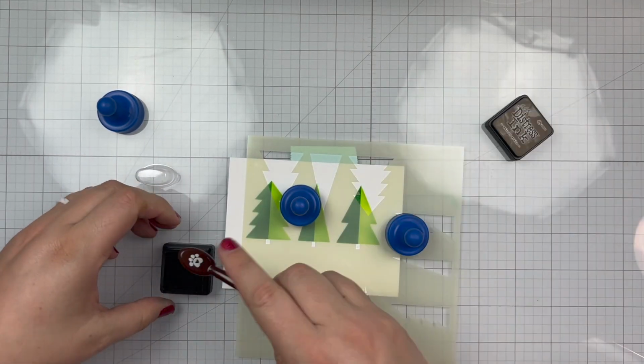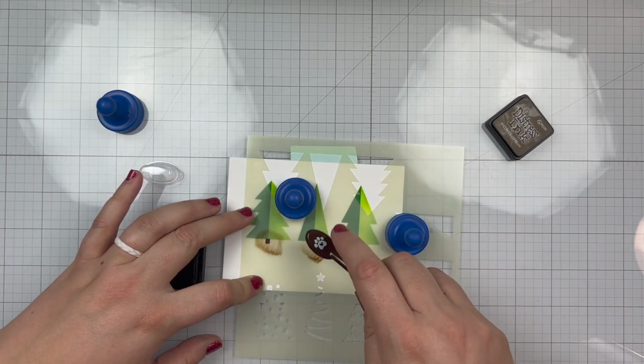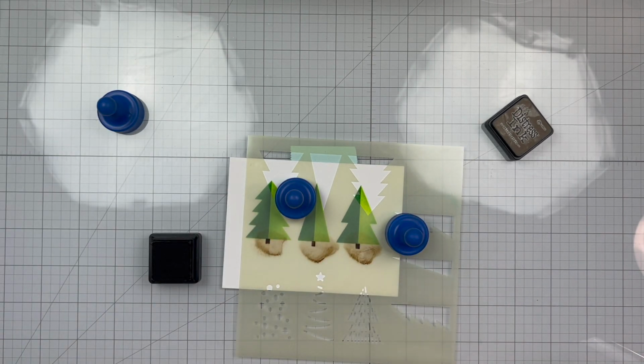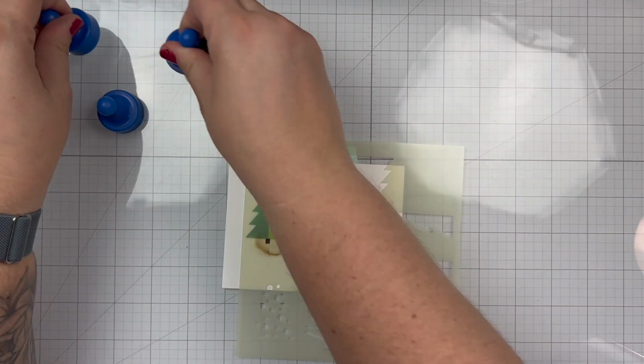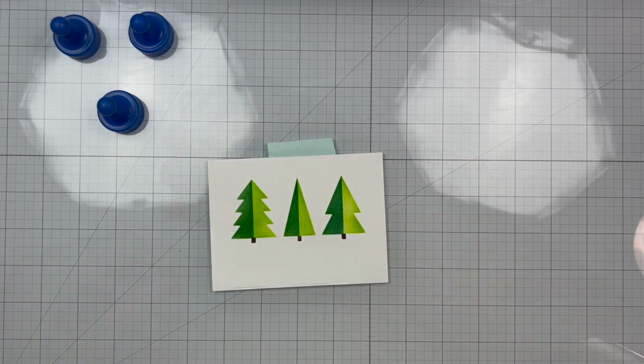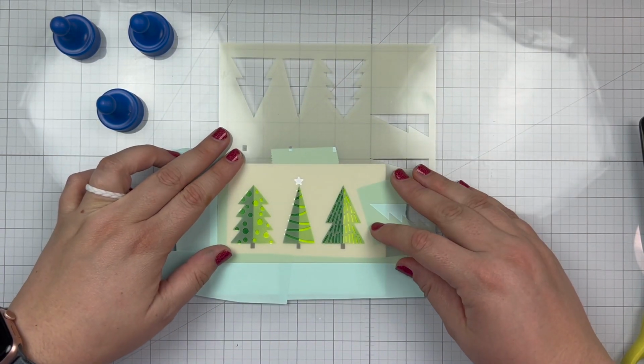I'm going to add my little tree trunk. So I grabbed walnut stain, and I'm just using a tiny little brush for this instead of a dome foam because they're tiny little rectangles to make our tree trunks. So it would just be easy to grab a small brush. And look at that, we're already almost done with our trees, and it's so easy with this stencil.